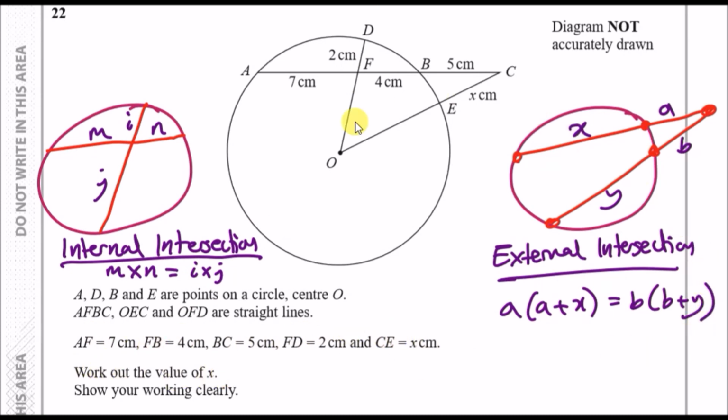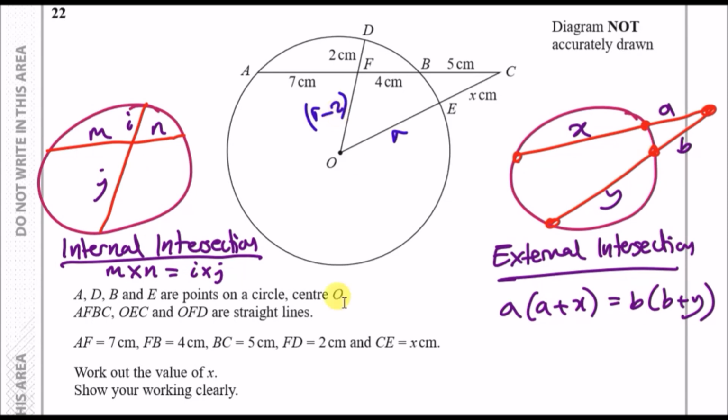Okay, so one thing to note is that for any unlabeled side, it's important that we label it. So for instance, O to E is actually a radius. Why? Because O is the center, and anything that hits the circle is a radius. So I'm going to call that R. And one thing to note, O to D is also not fully labeled. So if we know that part of that radius is 2, that means the remaining part, we can just call it R minus 2, yeah? Just to keep the notation minimized. You don't want too many unknowns because you already have x.